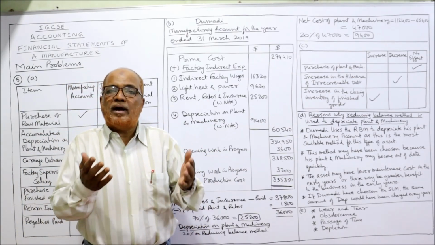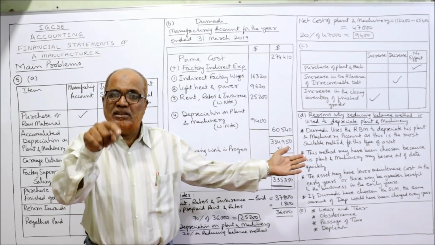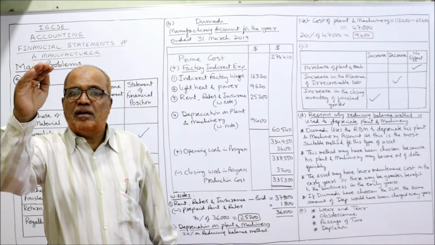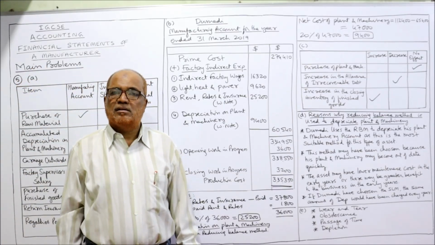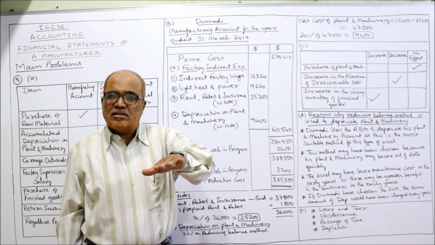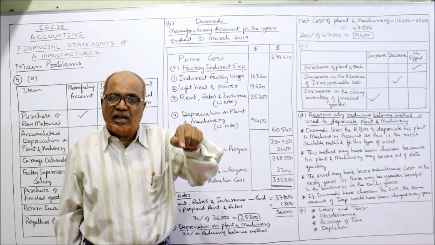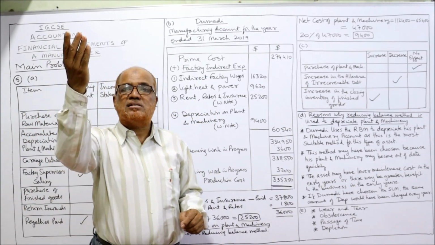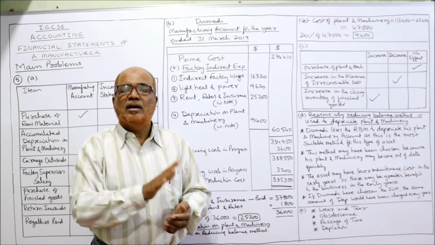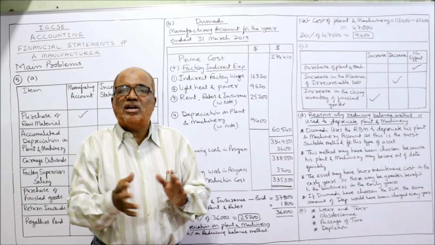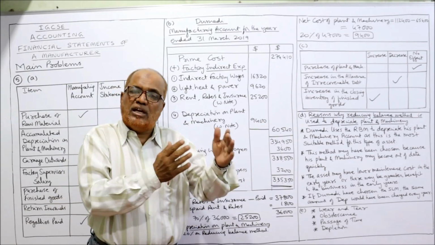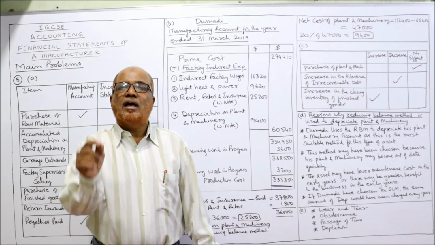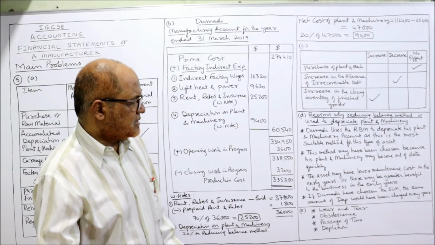So it is better to provide depreciation on reducing balance method because in this method, in the initial years, depreciation will be more. In the later years, depreciation will be less. So maintenance cost less, so we can provide more depreciation in the initial years. Later years, when maintenance cost increases, then at that time depreciation will be less. So there is a justification that we have to provide more depreciation in the initial years and less depreciation in the later years. That is the reason why we adopt a reducing balance method for depreciation.